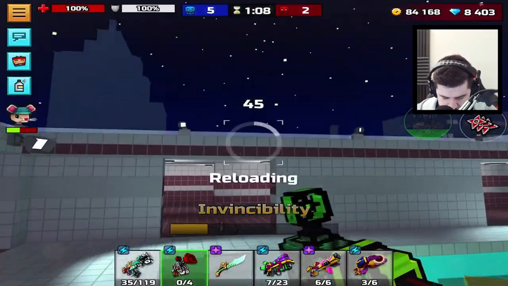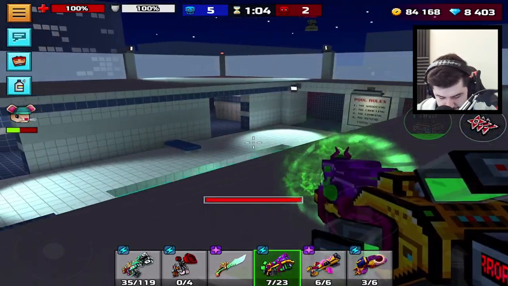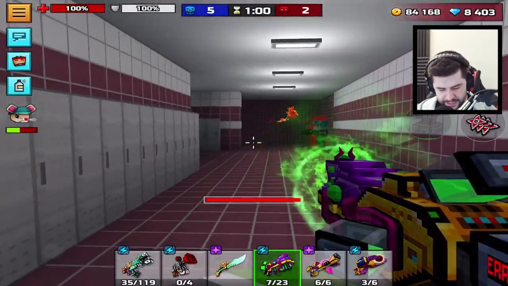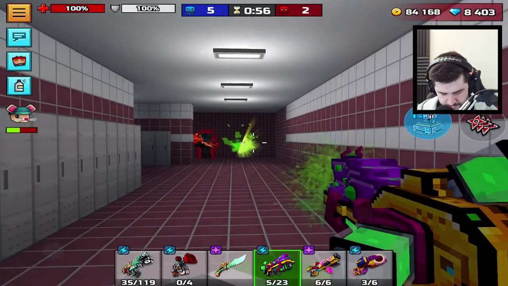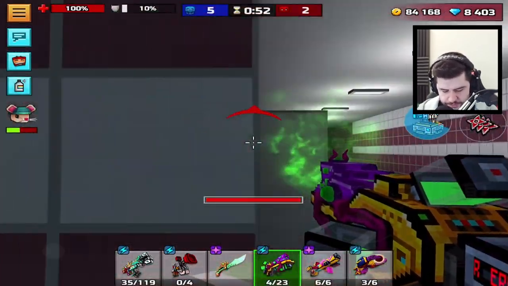This guy, I honestly don't think this dude is high enough level. Judging by what he's wearing and the weapons he's using, something tells me that this guy is definitely not the highest level in Pixel Gun 3D. Come on, bro. Come closer to me. You know what I should be using right now? I should be using my x-ray goggles.